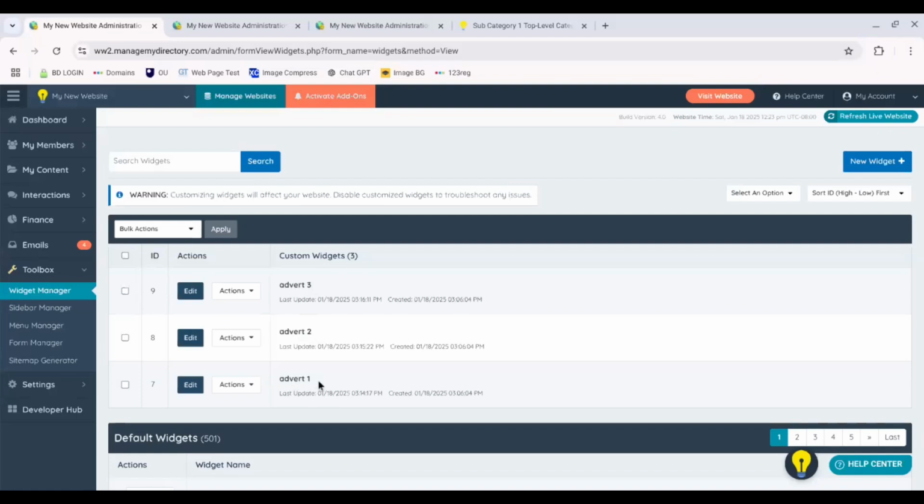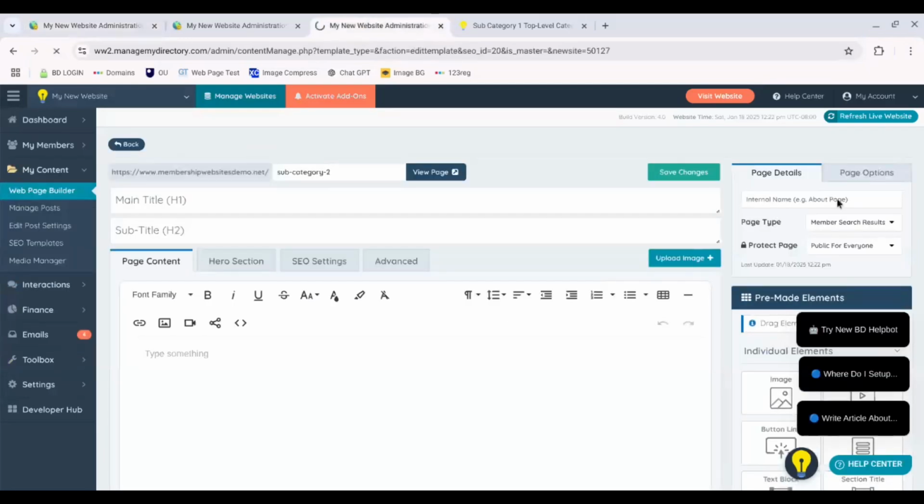Just to keep it simple, we're going to put advert 1 in category 1 sidebar, advert 2 in category 2 sidebar, and advert 3 in category 3 sidebar. Now, these are just images. They don't relate to anything at all. It's just to show you for the purpose of this video.